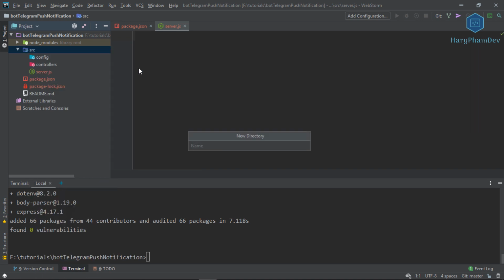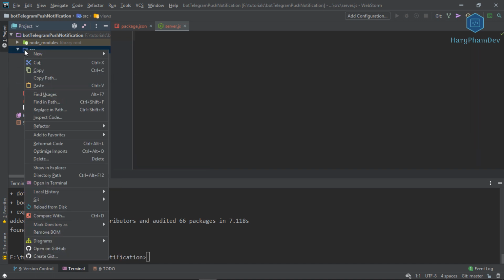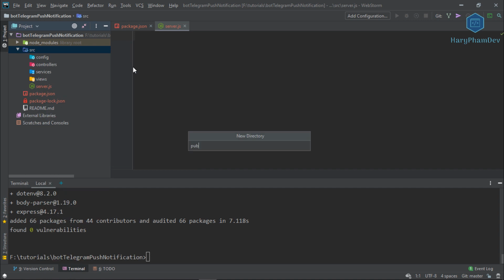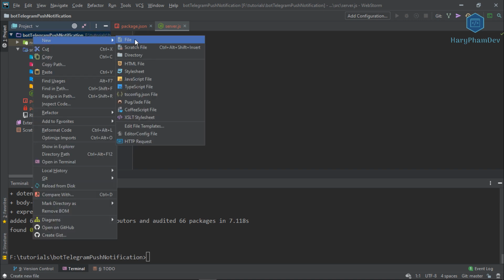The controllers, services, and views folders stand for controller, model, and view in the MVC design pattern. The public folder is to save the static files like images, CSS, and JavaScript.